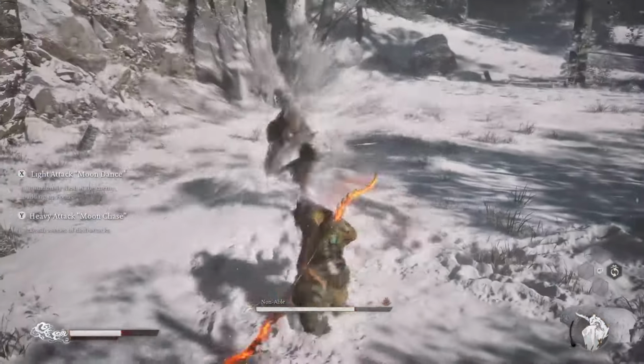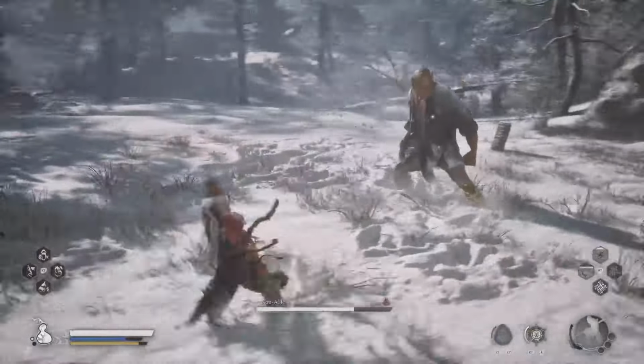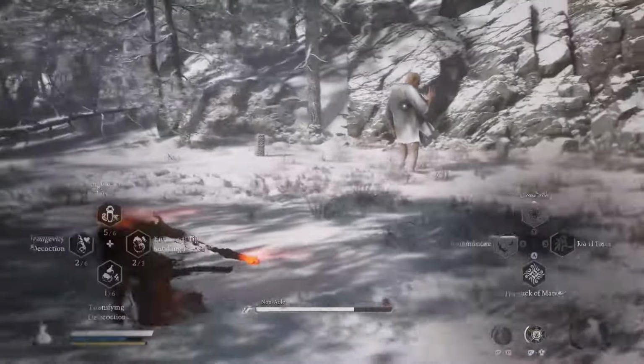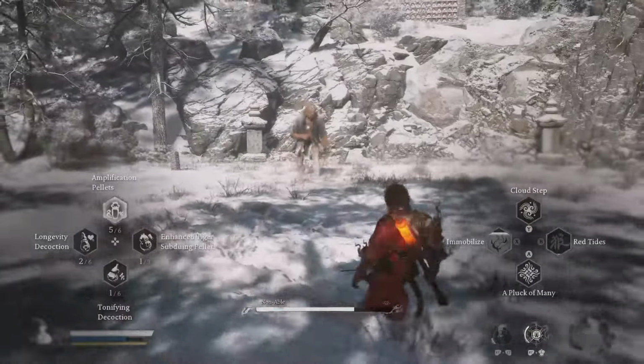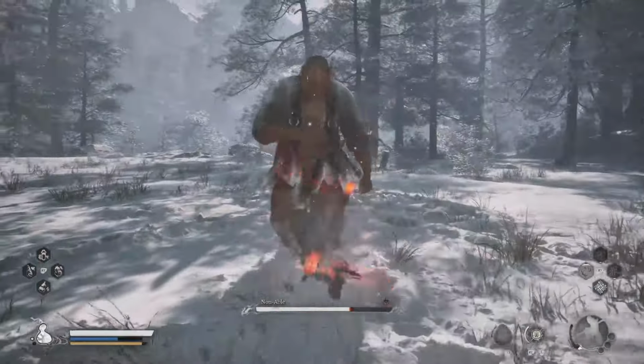I'm not going to get it. I'm going to only get 4 of the 5 strikes. I'm going to cancel that last one. But we still got 4 good strikes on here that did a lot of damage. At this point, it's up to you what you really want to do. If you want to use a pluck of many, I do eventually use it here. Or if you want to save the mana for just the cloud strikes and immobilize.